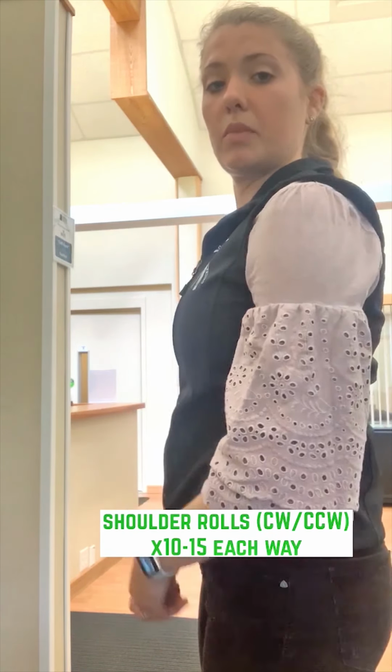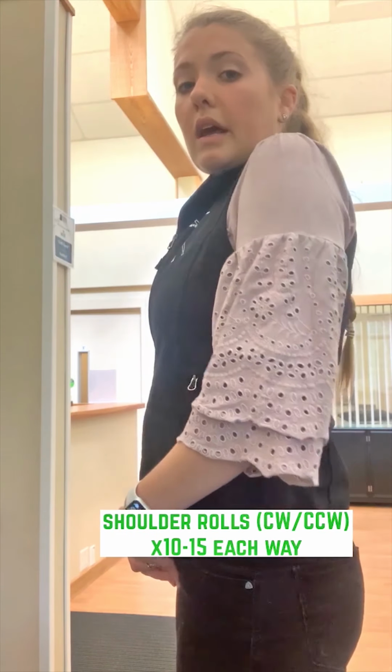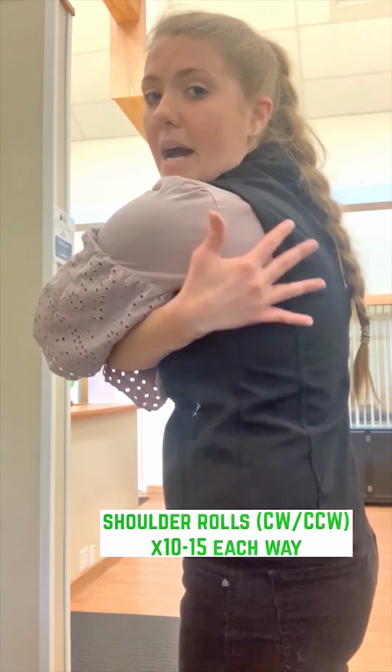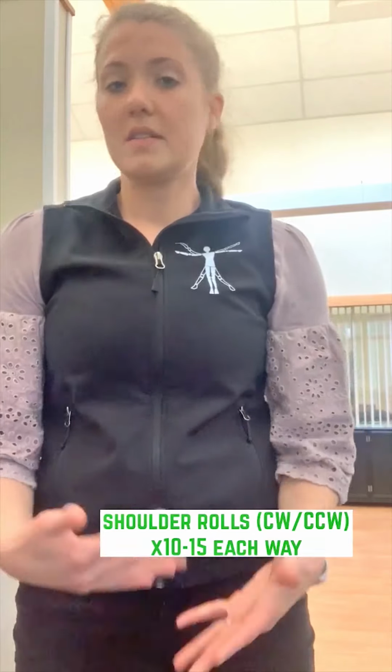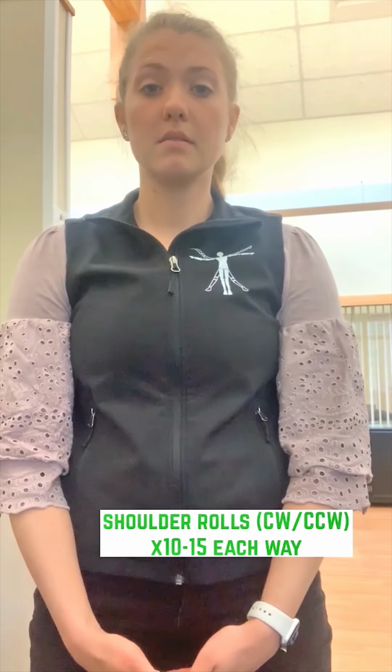This is good to do both clockwise and counterclockwise, and it helps to relieve some of the pressure in the top of the shoulder, but also in the scapular area in the back, some of the tightness that's building up there. I typically encourage you to do 10 to 15 repetitions and then move on to something else. Again, 10 to 15 clockwise, 10 to 15 counterclockwise, whatever feels good.